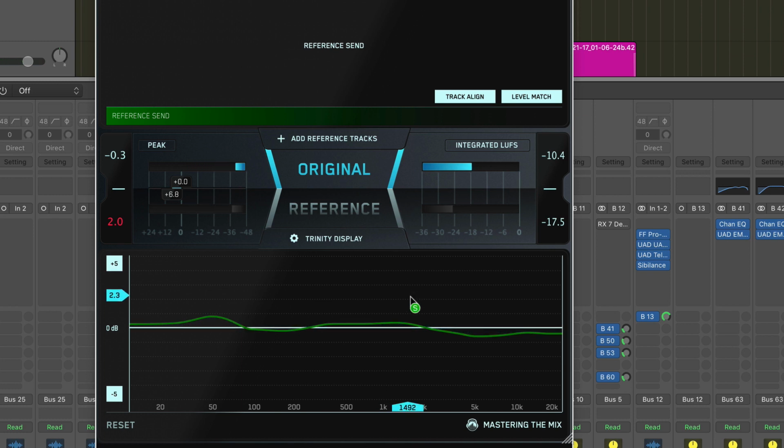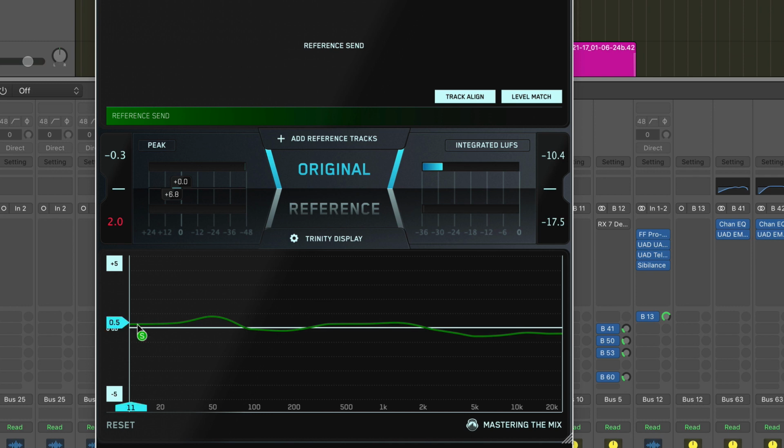Right, so now we have a visual representation comparing these two mixes, and it's exactly what my ears hear. Okay, so this green line here, which I've frozen, is basically telling us that our original mix has less high end in it. Okay, you can see it's showing less high end compared to our reference. More of this kind of boxy area in the middle, which my ear was definitely picking up on. And it's also showing that it had a little bit more low end.